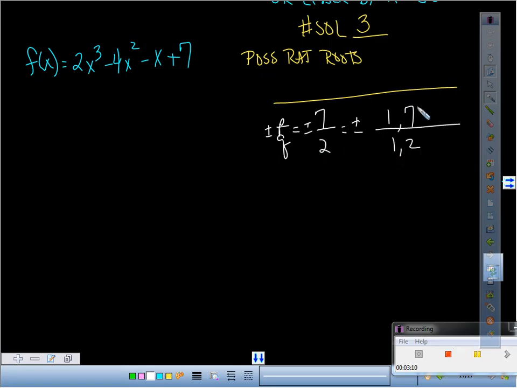Okay. So, will I accept an answer like this? No. You have to rewrite it. You have to put all of these over 1. That's just plus or minus 1 and 7. And then you have to put them all over 2. That's 1/2 and 7/2. Okay. And then you would find f of 1 and f of negative 1, right? See if you could find a 0. I made this up, so we're not doing it because there's no telling. They're probably horrible. All right?